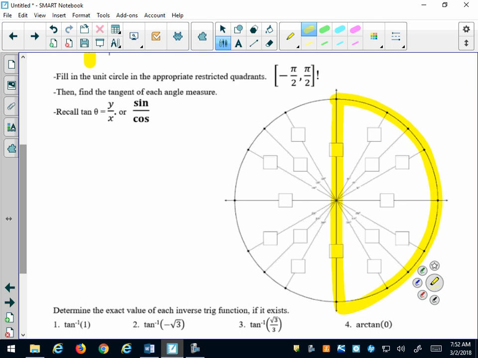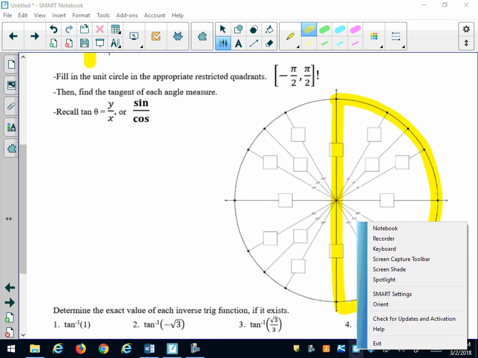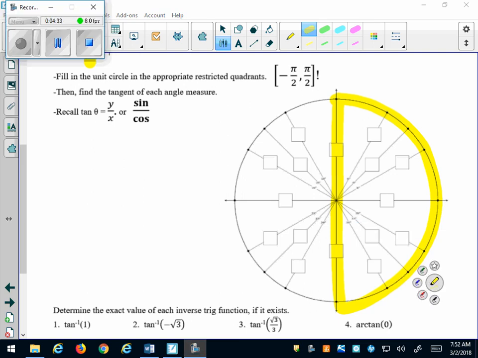Okay, so again, we could fill in these values. I actually want you to take a second to do that. I know it'll take more than a second. It's good practice. Try to do it without referring to an already printed unit circle, because when you have the test, you are going to be given a blank and you've got to fill it in yourself. All right, so try to practice that right now. And once you do that, put the ordered pairs also.